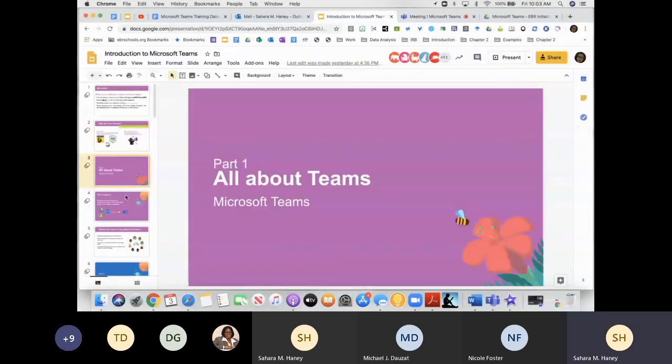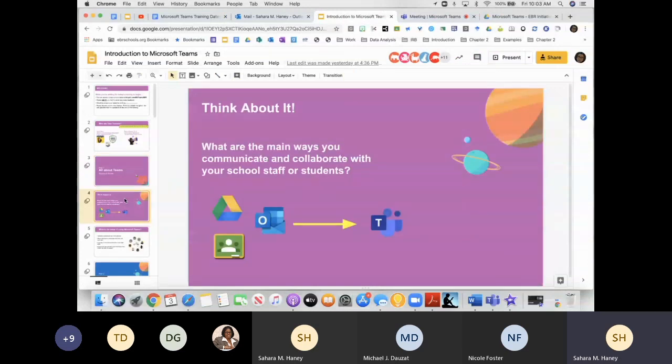I love to ask this question just to get people's brains moving. I want you guys to reflect on this question for me. What are the main ways that you currently communicate and collaborate with either your school staff, if you're a school leader, with your department, if you're on the district level, or with your students, if you're currently a classroom teacher?